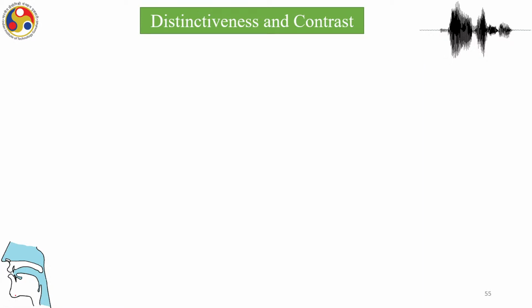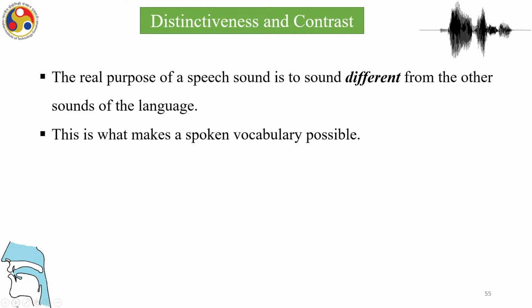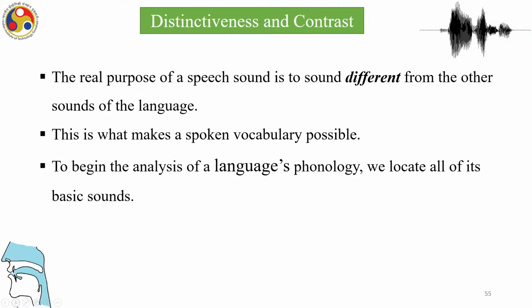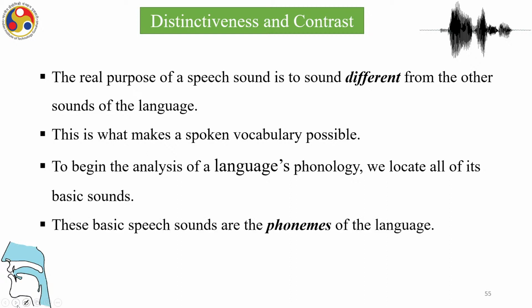And importantly, when we talk about phonology now, different from phonetics, an important thing in phonology is how sounds are different from each other. How do we make up the words in a language? Obviously, one sound has to be different from the other to make a very basic distinction between two different words, right? So that's how pat will be different from bat, which, if you think about it in terms of phonetics, the difference is not so much. But in phonology, this contrast is important because it tells you that the meaning is different just because of that contrast.